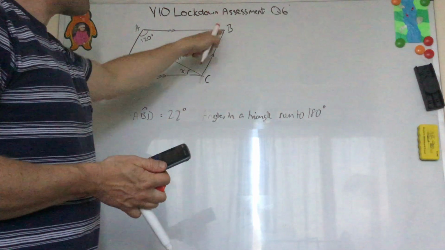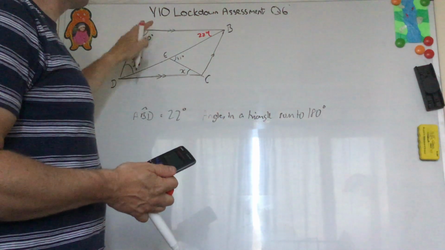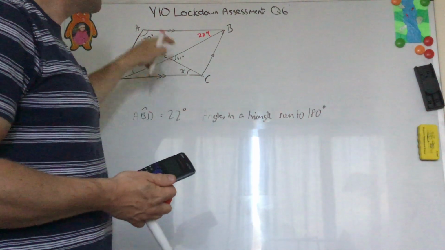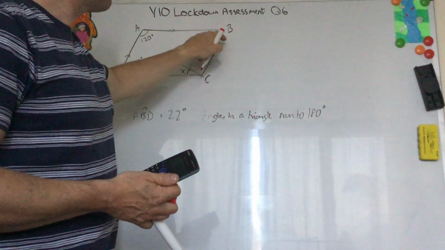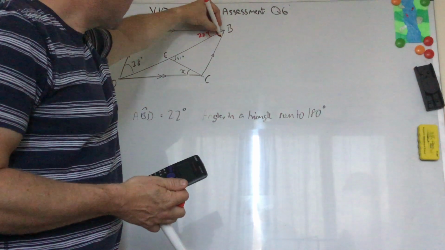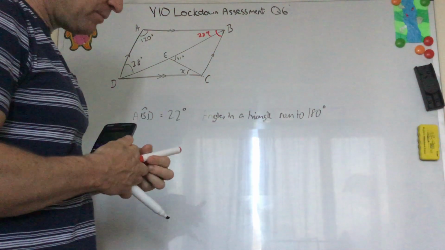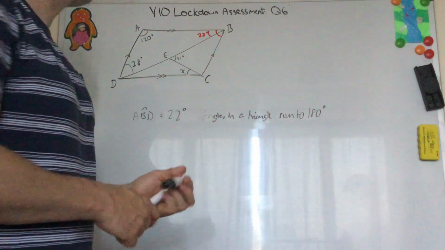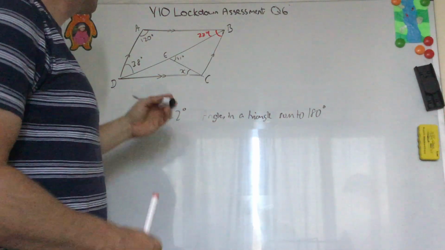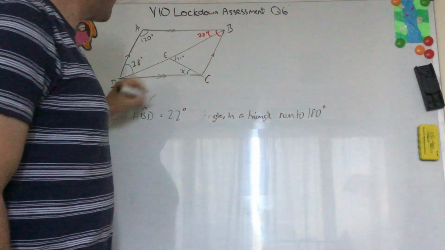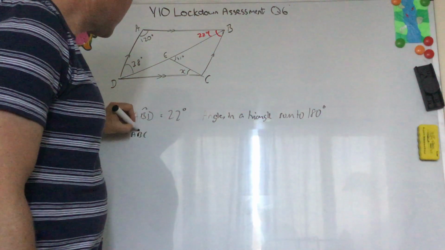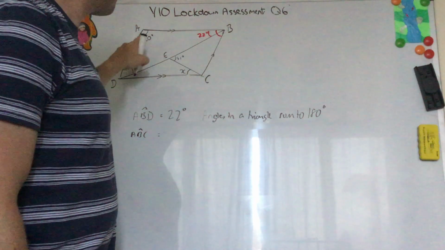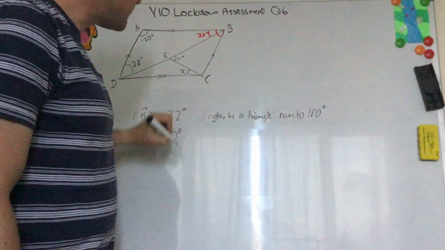What else now? This is a parallelogram. So I know that the opposite angles are equal. So I know this angle is 120 degrees. I also know that this angle and this angle here add up to 180. You can't blag an angle with parallelograms for that, but you can use your rule. So that's angle A to B to C. That's 180 minus 120, so that's 60 degrees.